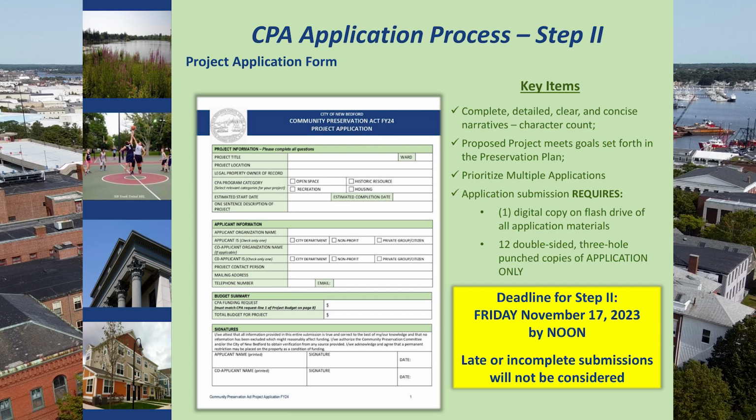If you're an organization that is submitting, or a department that's submitting more than one application, you need to prioritize them for us. We have some municipal departments that will submit multiple applications, and they give us a priority list. We've had a couple of organizations that have multiple projects going on, and we've asked them which one's more vital to move forward, A or B. Because as I said before, we cannot fund everything 100%, and we can't even fund all of the applications that we receive. So it allows the CPC to understand your organization's priorities while they're reviewing your application.